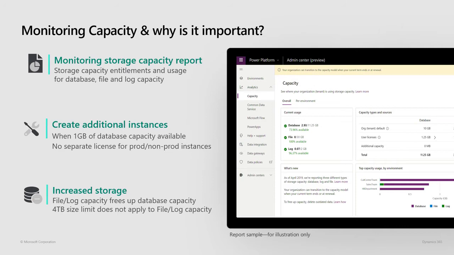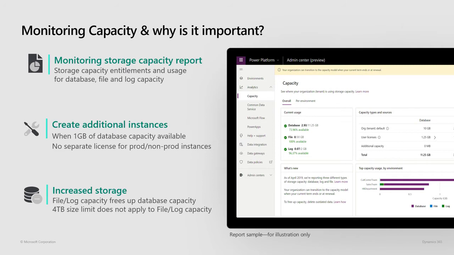What I'll talk about today is part of the Power Platform Admin Center. There's a new capacity report that we have launched recently, and I'll talk about what that report is and why it is important. How many of you actually know about the capacity report? Have you tried this? Okay, great. So nobody, which is a good start. I can start with some of the basic fundamentals of capacity management and then go from there.